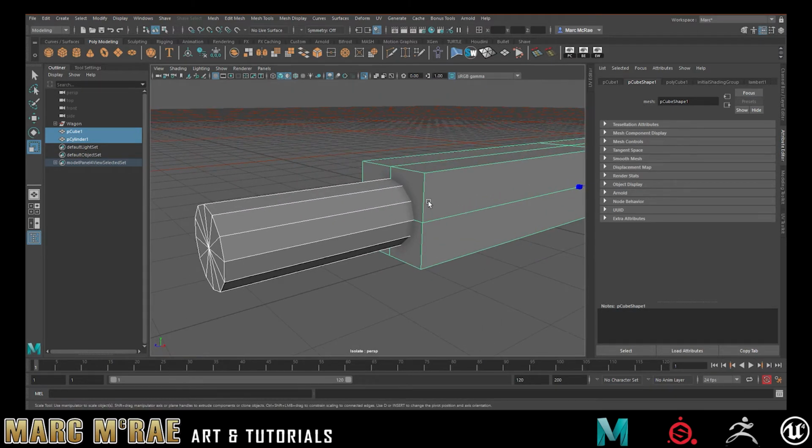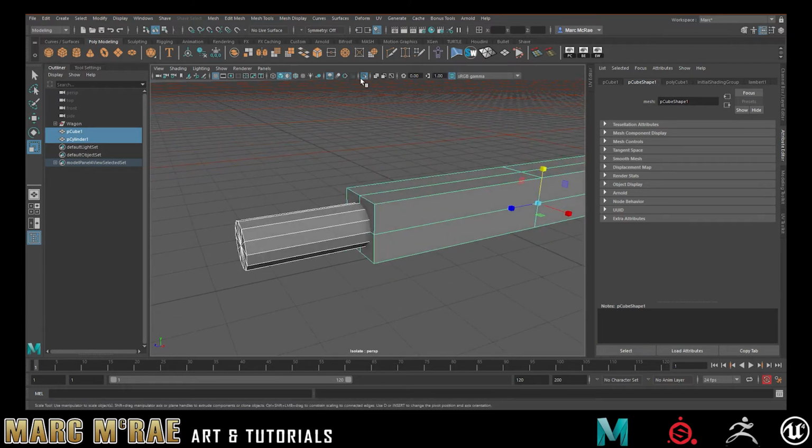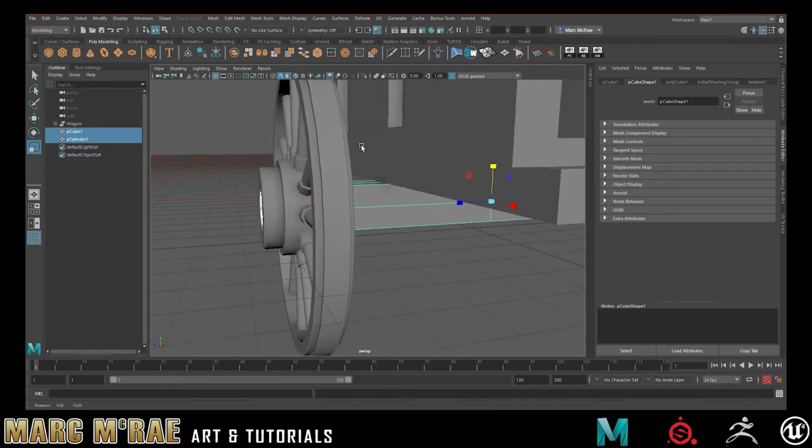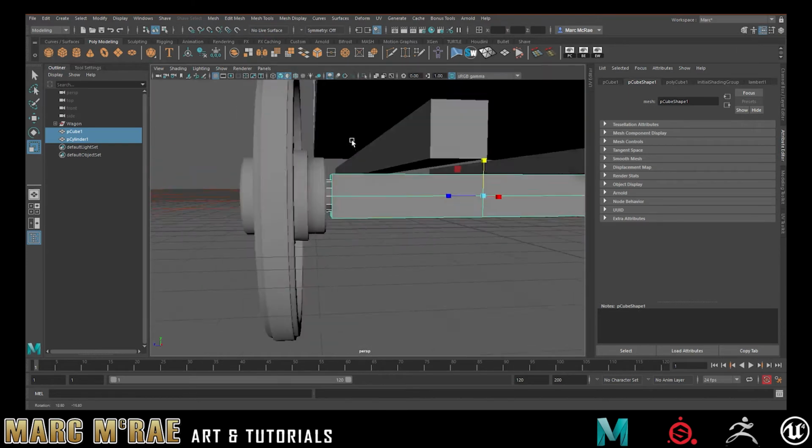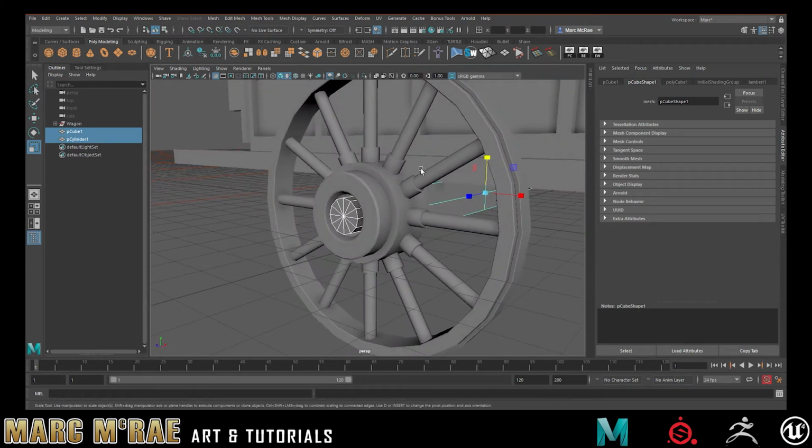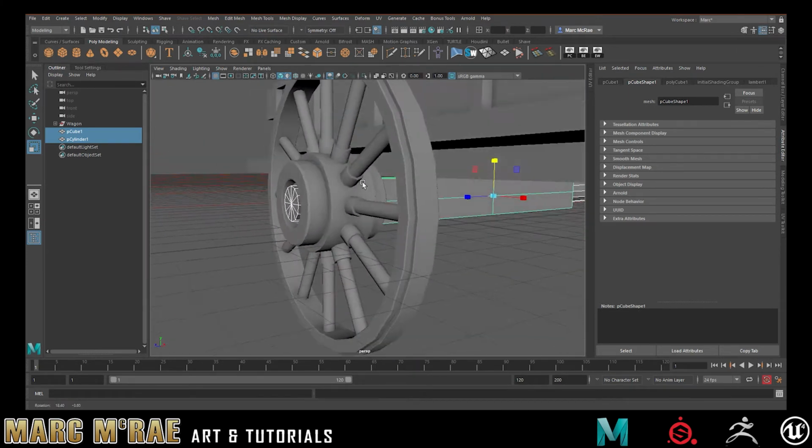Not gaskets, that's not the right word. I can't think of it. Anyways, because it's in a spot that the camera's not really going to see too much of, I'm not too concerned about modeling that too precisely.